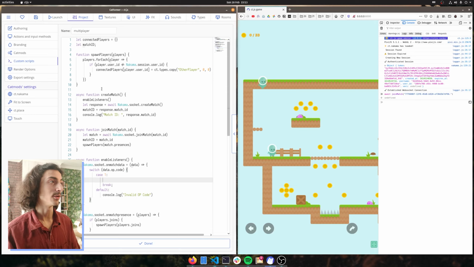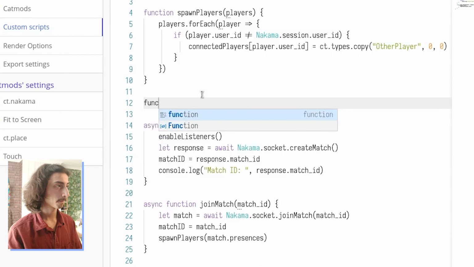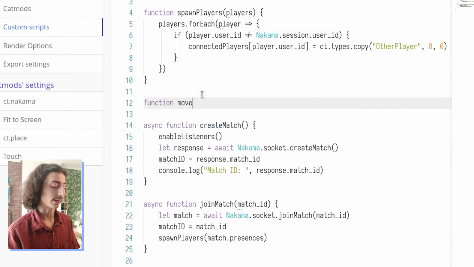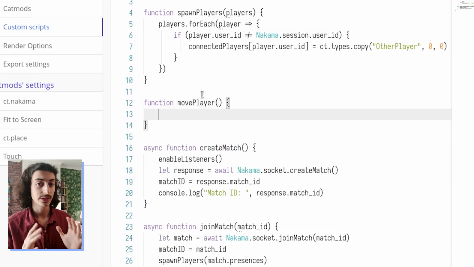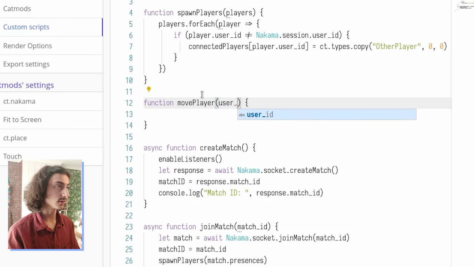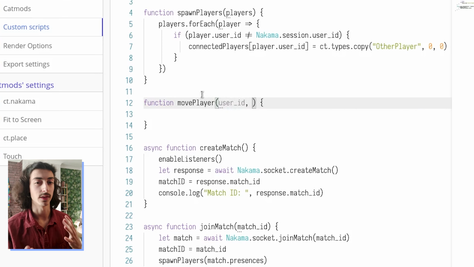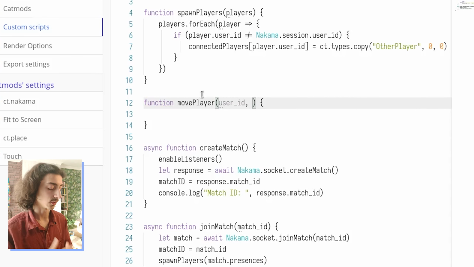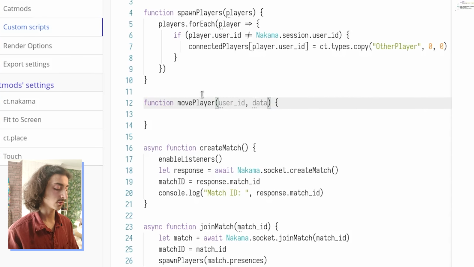And I'm going to create a new function now called move player. Now this is a singular player. So we're actually going to give it the user ID, and we want the new data that we are going to be updating this player with. Let's just call it player data.